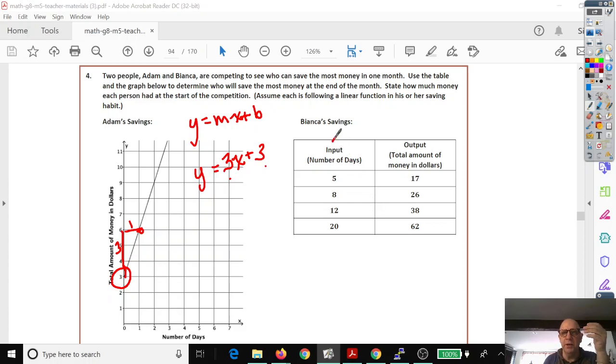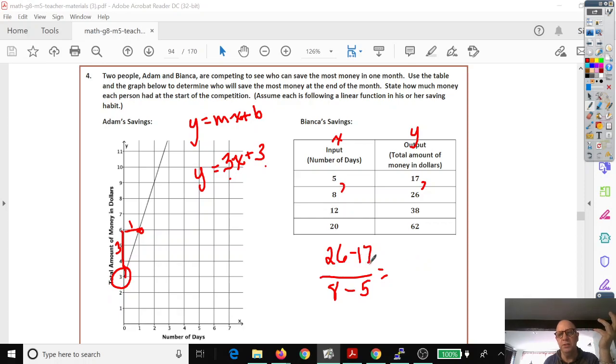So the slope formula is just subtracting 2 points, right? These are all x's, these are all y's. So I'm going to subtract 26 minus 17 over 8 minus 5. A slope is a ratio, so you subtract the y's on top, you subtract the x's on the bottom, because the y's are going up and down and the x's are going across. So basically, if we wanted to know how to go from here to here, we would subtract the y's, which would tell us the 3, and subtract the x's, which would tell us the 1.